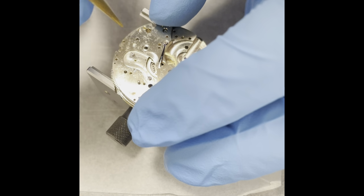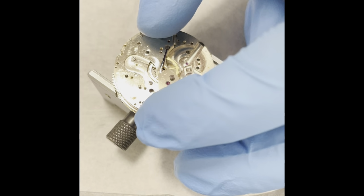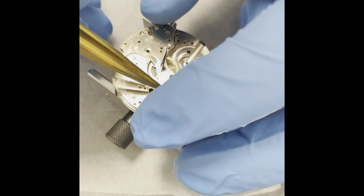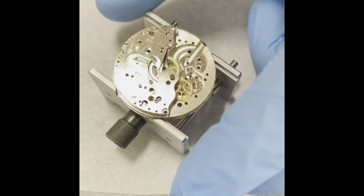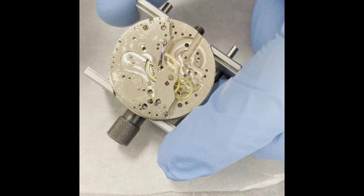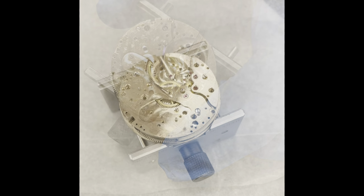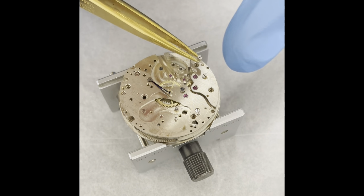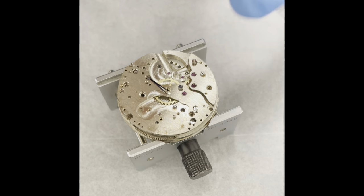So what I have to do now is make sure that the ratchet wheel engages, and the same goes for the third wheel pinion going into the jewel. I'm going to look at that under the microscope. I don't want to repeat last week's incident of breaking a pivot. So that's all lined up and it should be. Now I should be able to just screw the gear train bridges down.